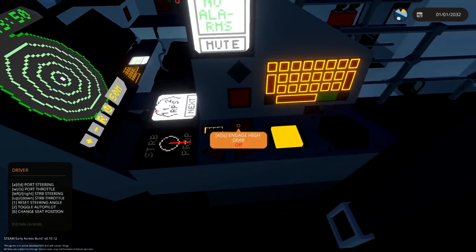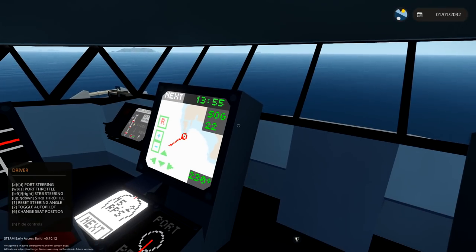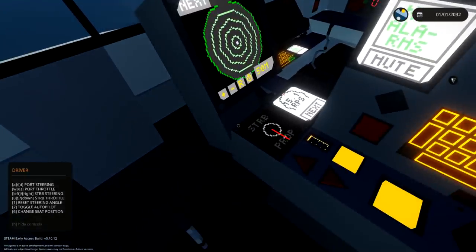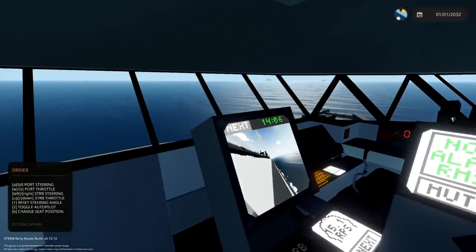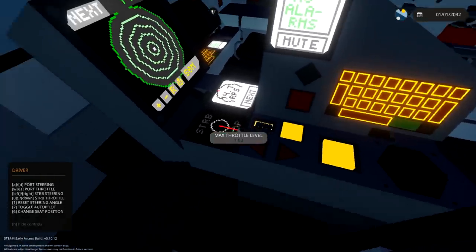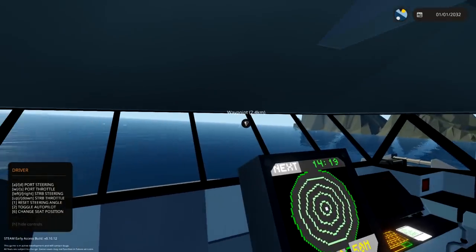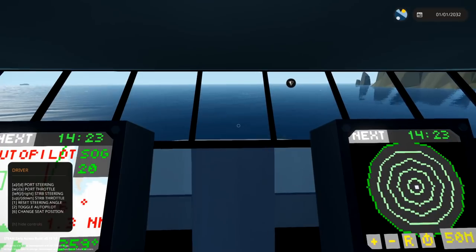Turn on this. Engage high gear. How fast are we going? Where's our speed? I don't know where the speedo is. I can press next - no, that's a camera, that's another camera, that's the radar thingamabobby. No alarms so far. I don't know how fast we're going. We're almost there, actually we can put it in here. Boop. Autopilot on, and it'll take us over there. Awesome.